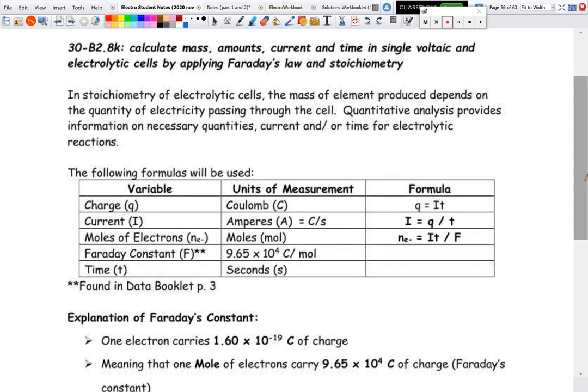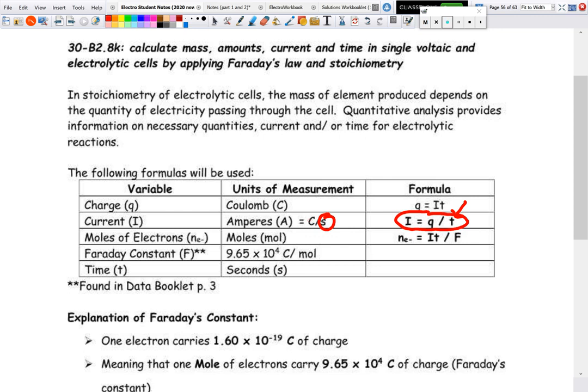Now, just a few little things here, going back to when we first looked at cells. Charge, we know the symbol for that is Q. It's measured in coulombs, and this is the formula for charge here. Won't really need it. Same thing with current: we measure current in amperes. A current is just the charge over time. I want to bring this into consideration because the current really depends on the time here. Just notice how it's coulombs per second, so we see the term seconds in here.